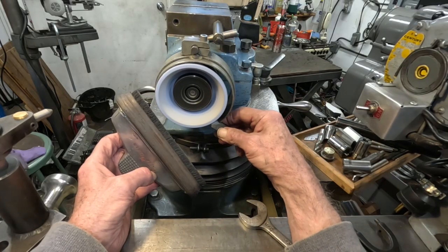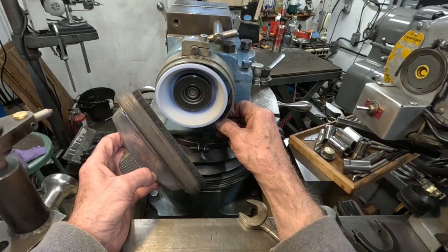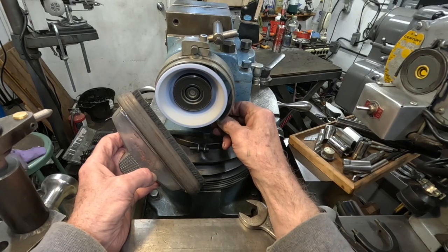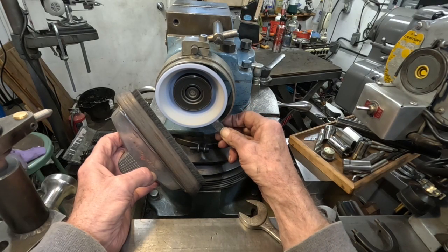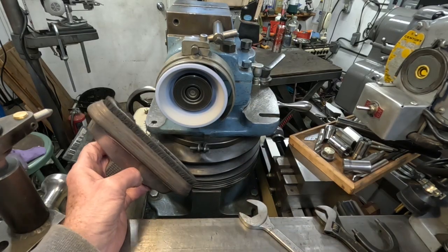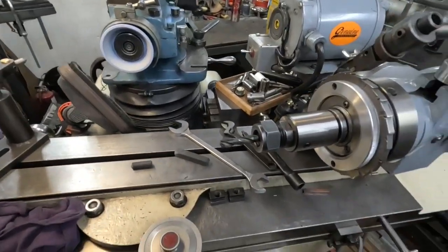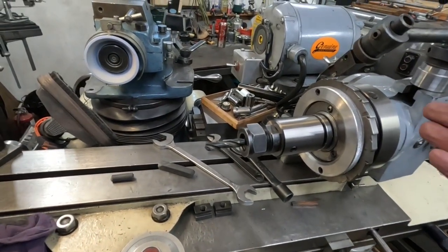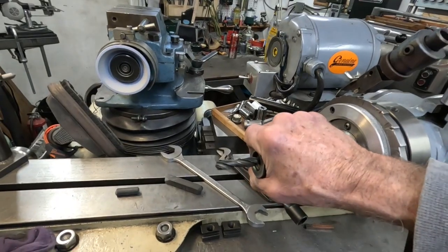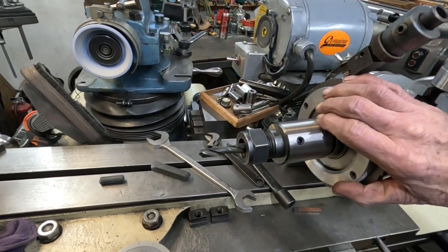I'll go back to this square stick here. It seems to work good after hitting it with the Norbyte — this might be a little finer. I think that's darn good. Feels good. I'll try what I'm doing next — fiddling around with drill bits here, trying some different things to get them to run through. You can grab drill bits by the margins. I'm going to see how this works, this little setup, and I'll be back.